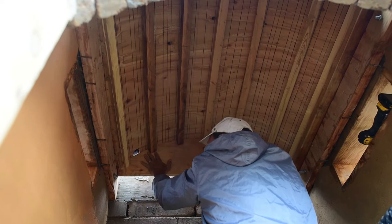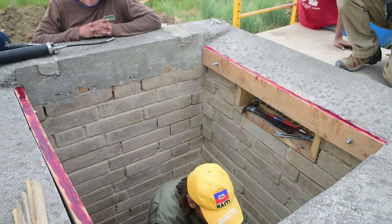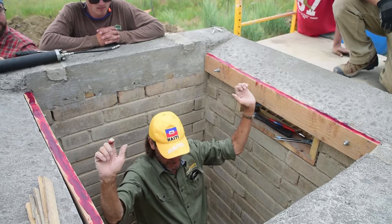Follow, just like we did on this one. Remember we had it shimmed? We took the shims out, the form came down, we were able to pull it out. Here, we're gonna take the shims out, the form will drop down onto these ledgers, and then we'll be able to slide it along and then put the shims back under it to get it perfect with where it's supposed to be.